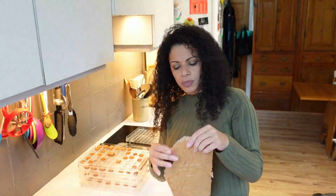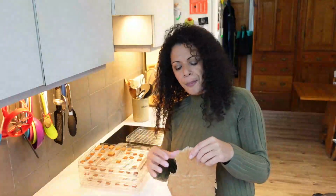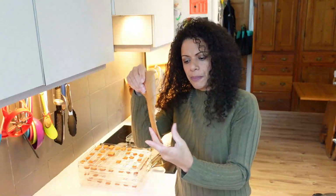The leather is peeling away from the baking parchment really nicely and easily. And unsurprisingly, the flavour is pretty good. I put the leftover acid and sugar mix in there as well as extra sugar. But yeah, that bit is much softer. I have to put the thicker bits back in the dehydrator, so I think I'm going to put that in as well. Take it right down, see how dry it gets.